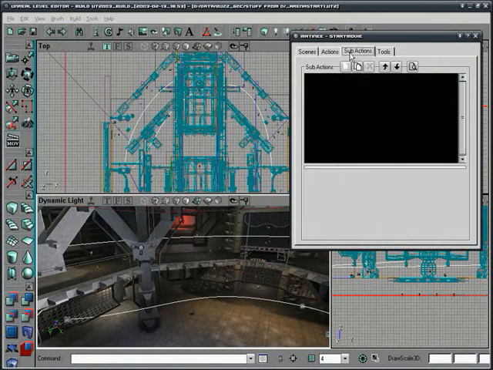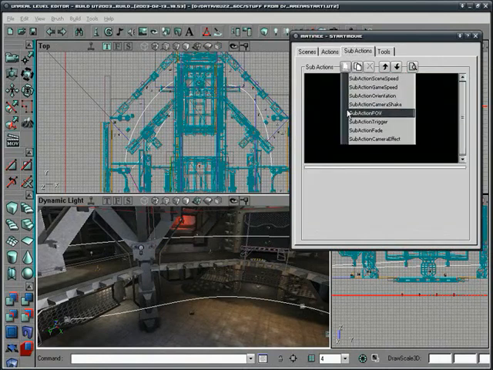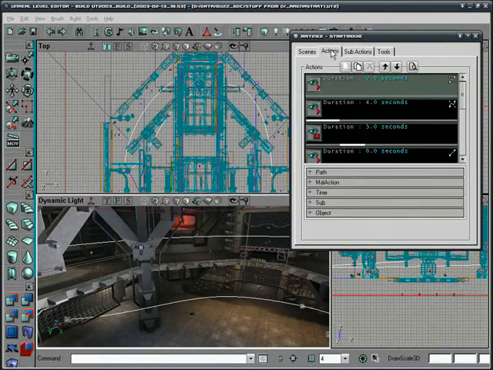Now, if I come over here to sub-actions, you'll see that we've got quite a few different things that we can create. What I want to do is create a couple of the more popular ones first, just so that you can see how we would go about creating them. Then I want to come back in here and we'll go through each of these and tell you what they do, for the simple fact that some of these could take a while to get into making a scene that would really make sense in regards to using the specific sub-action effect. Okay? Makes sense.